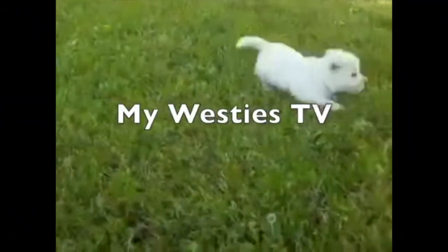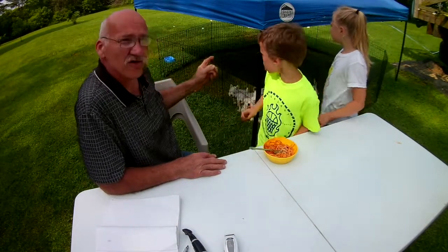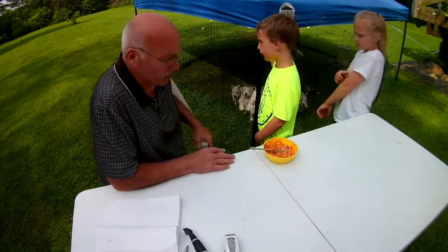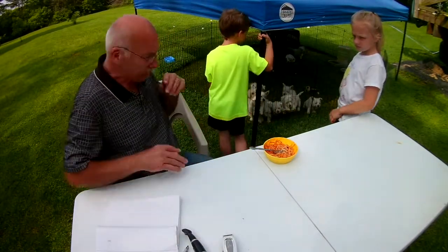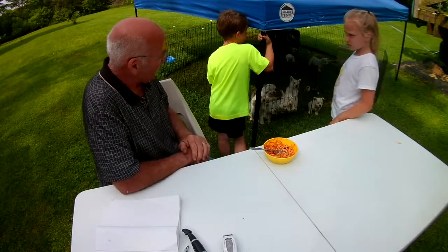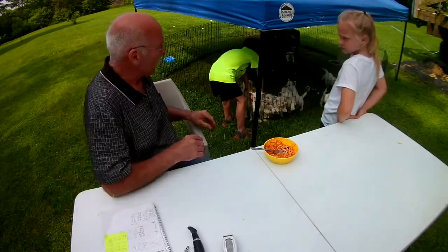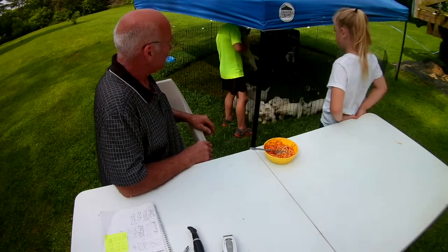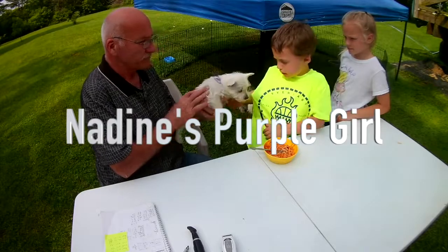On My Westies TV, we have Nadine's litter, Jane's litter, and Bailey's litter here. So we're going to get them ready to go. Weston, you want to grab me a puppy there, buddy? Grab one, any one. It doesn't matter right now. This is Nadine's purple girl.